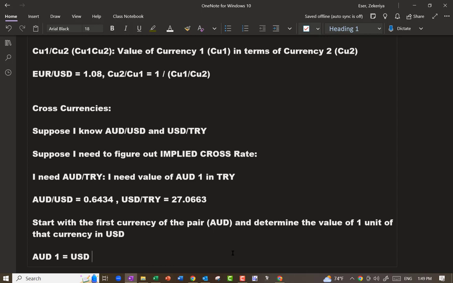Yeah. 0.6434. Please do not round things up arbitrarily, because in a single situation, that's not harmful. But in computational theory, there is something called buildup of round-off errors. If you keep rounding stuff in the intermediate stages, there's going to be a big error in the final stage. Okay.